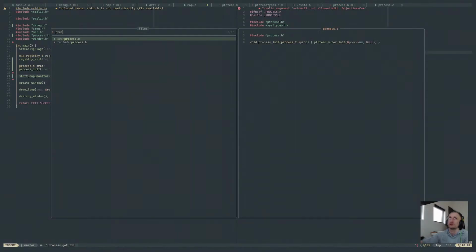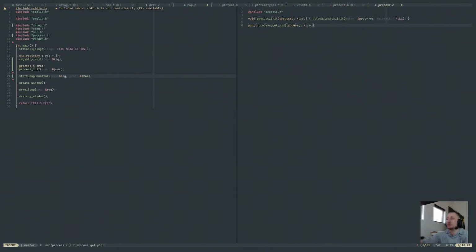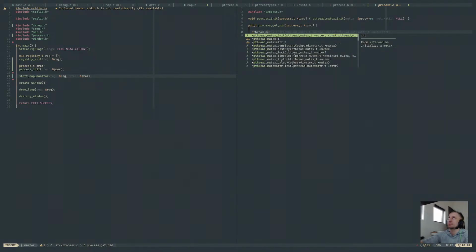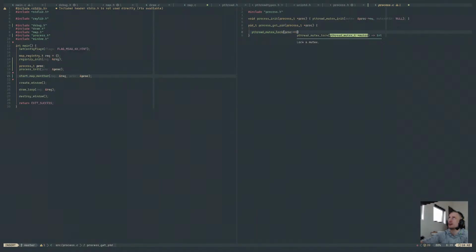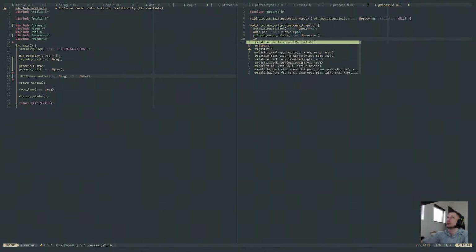And then we go into our process.c. We'll have this, and then here we're going to do our pthread_mutex_lock, giving it the proc mu reference, and then we'll do our unlock here, and then we'll get our auto pid is equal to proc pid, return pid.